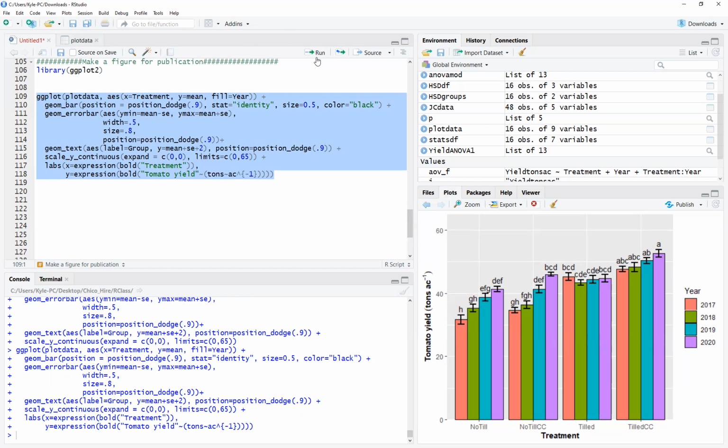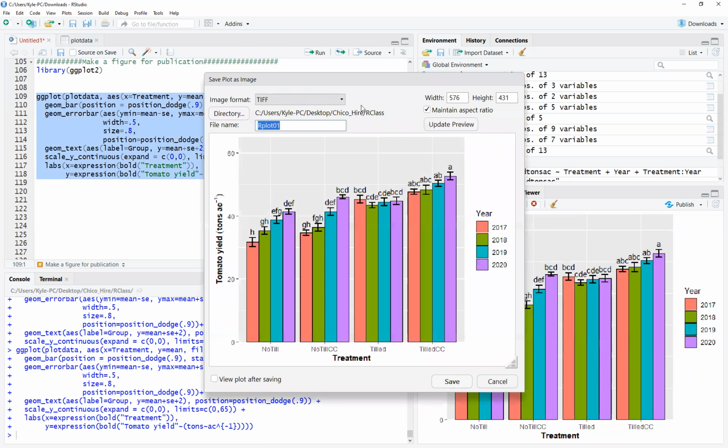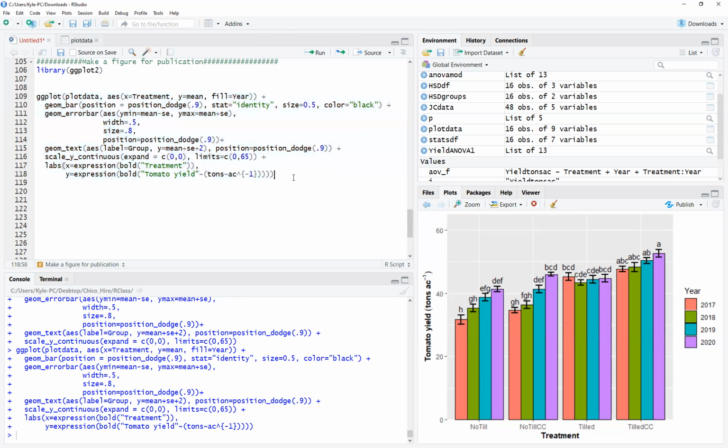But at least we have a figure, and the figure on its own, honestly, for a thesis, that's pretty darn good. That's something you just click export on, save as image, save it wherever you want to save it, and go. But I don't know. I think we can add to it. We're Chico State Wildcats after all, right? We're the best of the best.